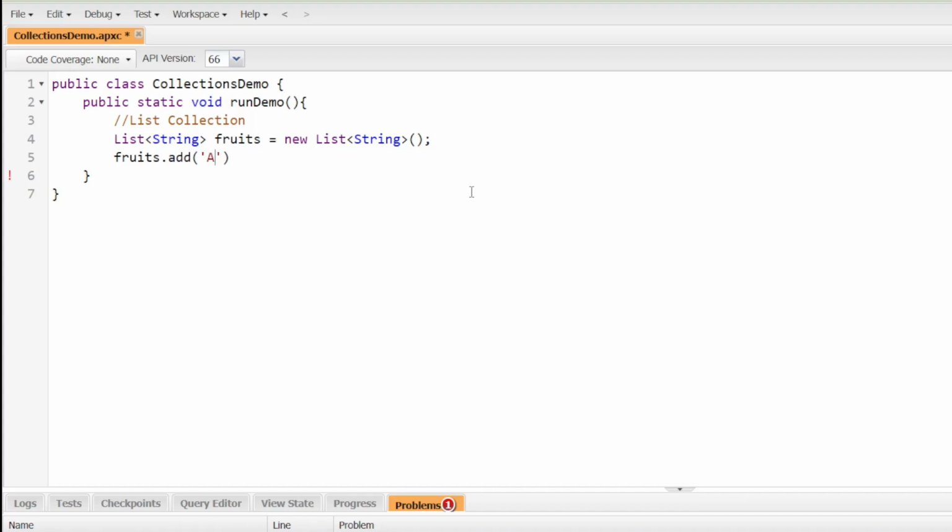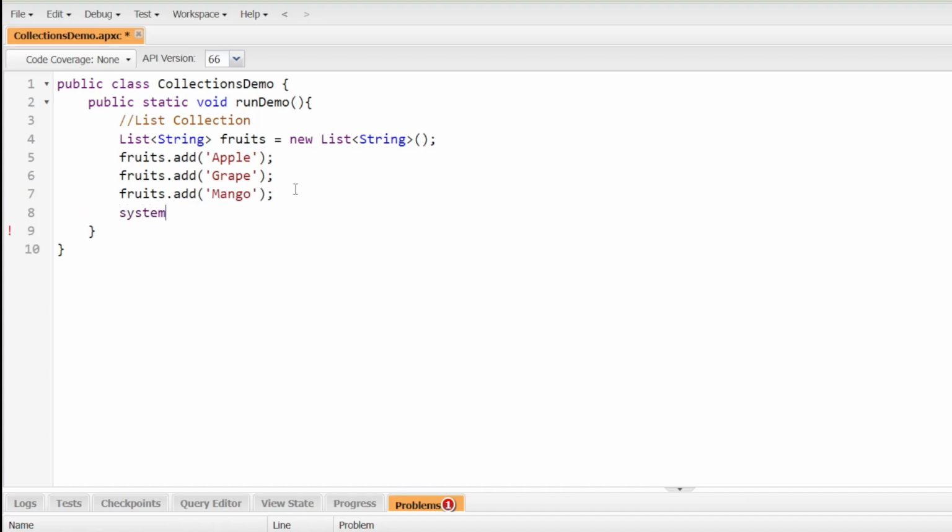For now, I will add a new value in this list, copy paste this, and print these values using a debug statement.